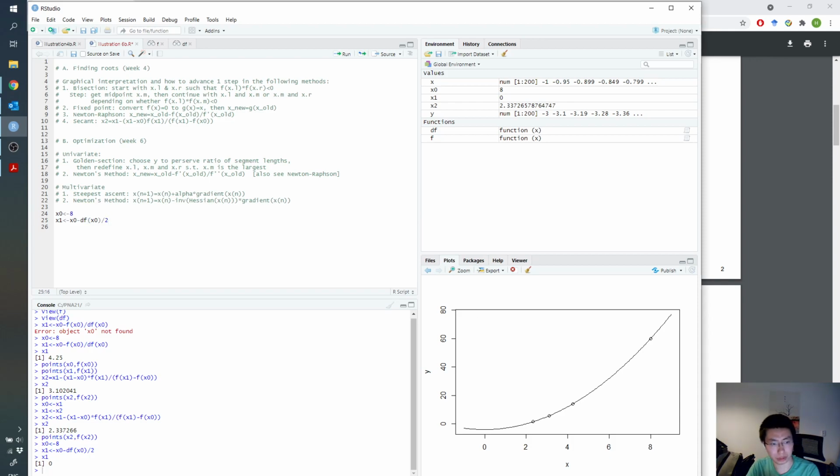Yeah, and so as with all of the other methods here, the main thing that you have to understand is where am I? What do I need to take one more step? And then just keep taking steps until some kind of stopping condition is reached. There's really nothing fancy going on.